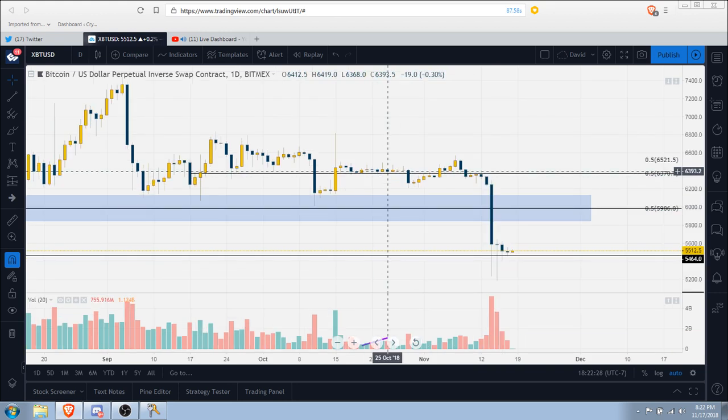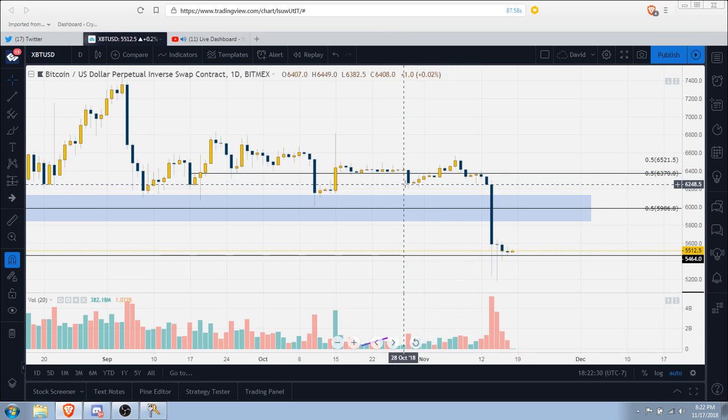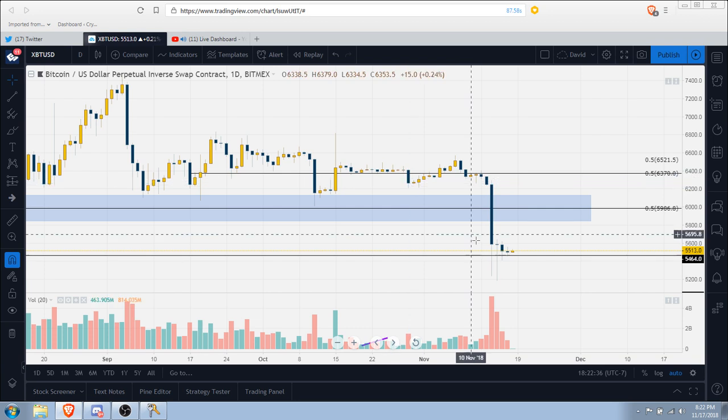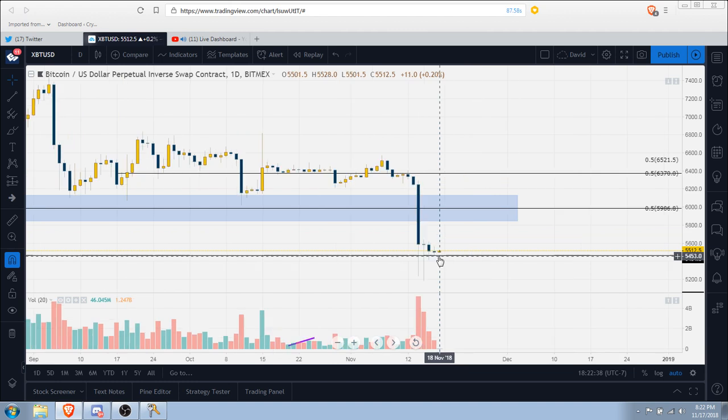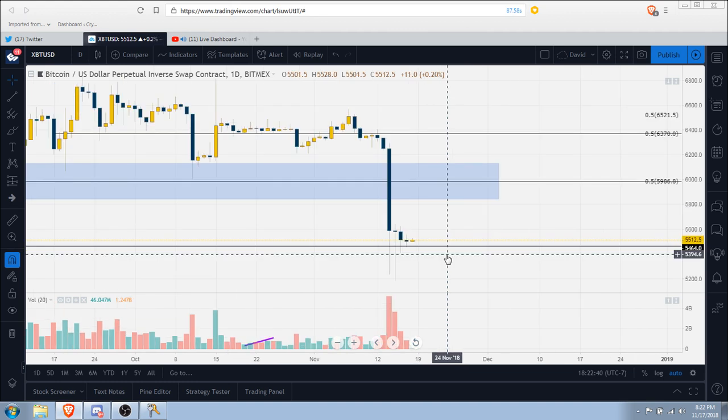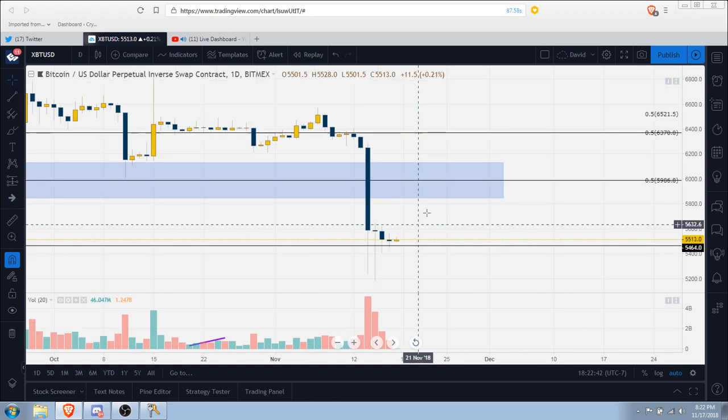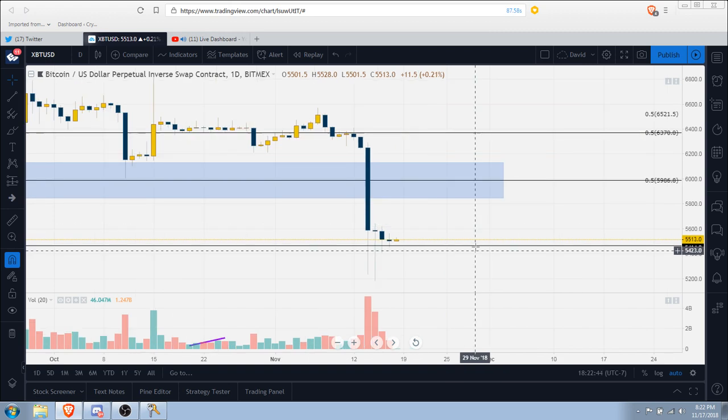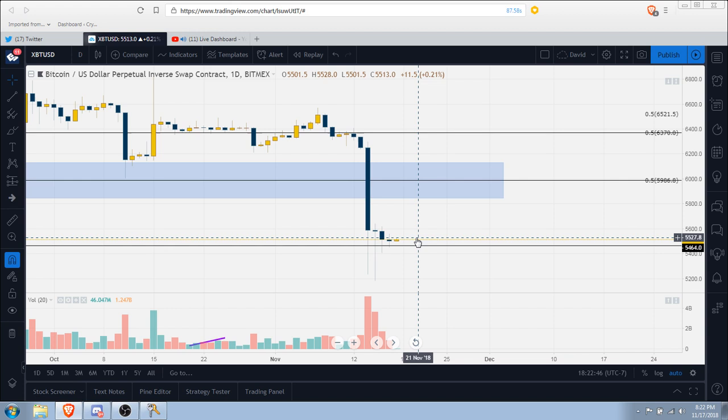It doesn't mean the support or resistance is going to break, but it means we need to be cautious because there's a good chance of it. So that's kind of what I'm looking for here where we are in the market. If we see an increase in volume without an increase in price, I'm not going to be taking long positions. That doesn't mean it couldn't go up, but I'm not confident enough in it, if that makes sense.